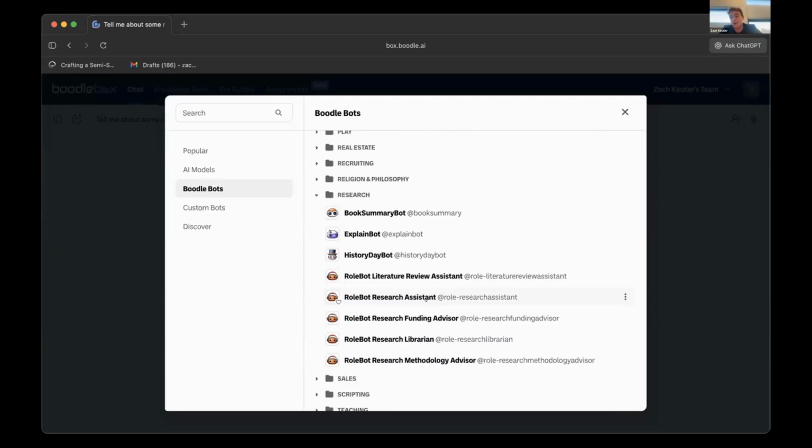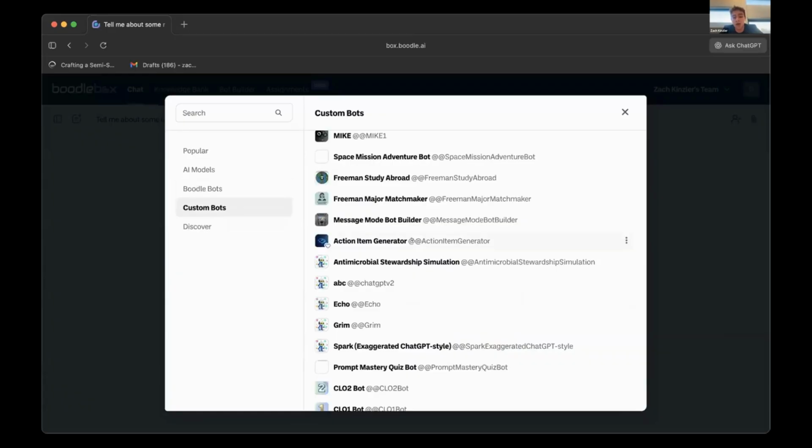A custom bot is like putting a little box around that zip file that says you can only think, do, and act in these certain ways. So I would highly recommend people checking out these research bots because they're very, very helpful in kind of just synthesizing information, acting as an assistant, acting as a thought partner, rather than just a doing tool.